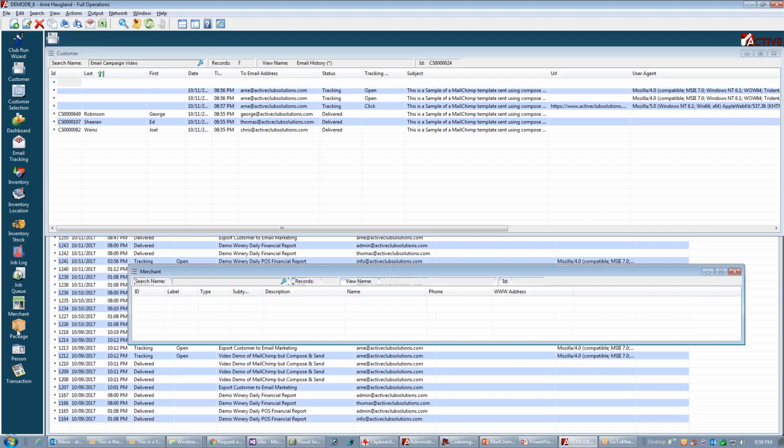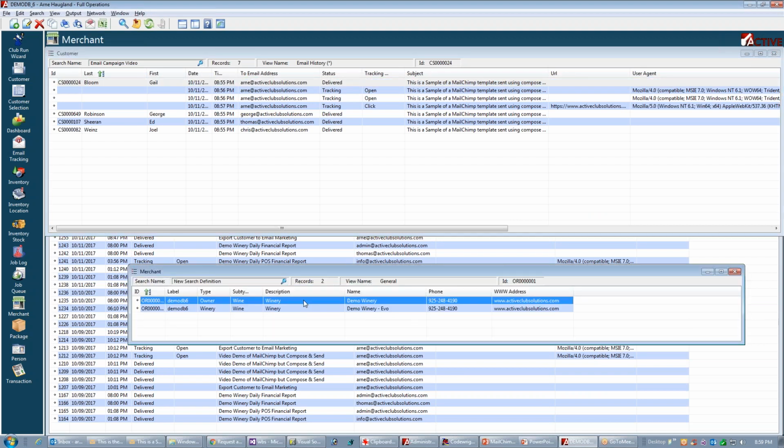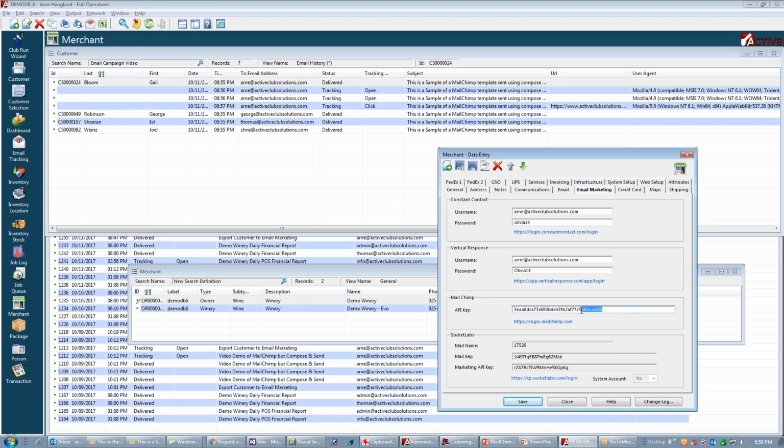I'm going to click on the Merchant over here on the left, open it up, and here you see is your MailChimp key, what they call the API key. You'll find that in the MailChimp manual. If you need any help getting this set up, give support a jingle or email us, and we will help you find that.